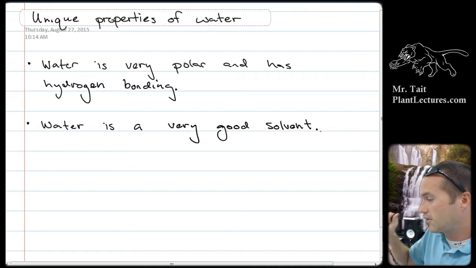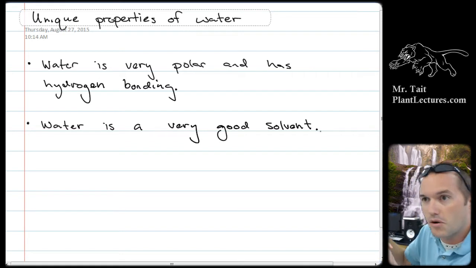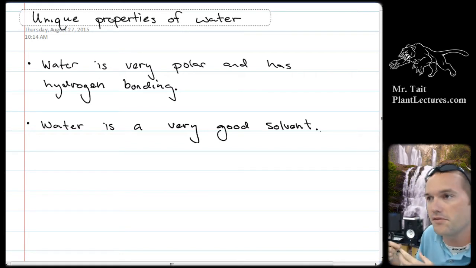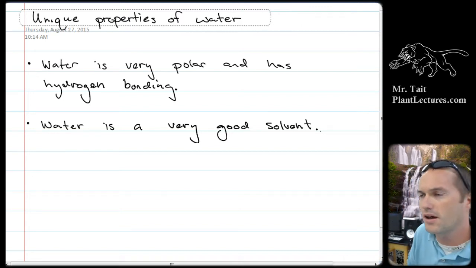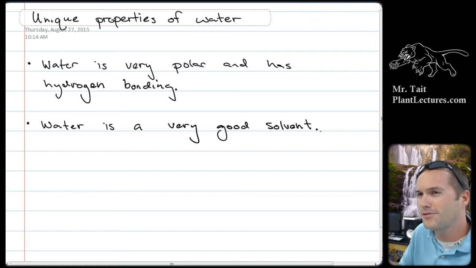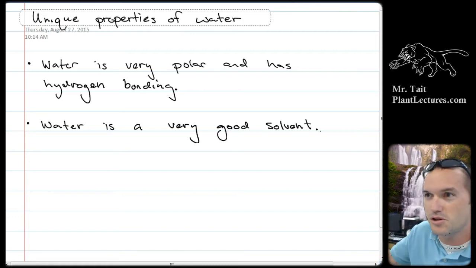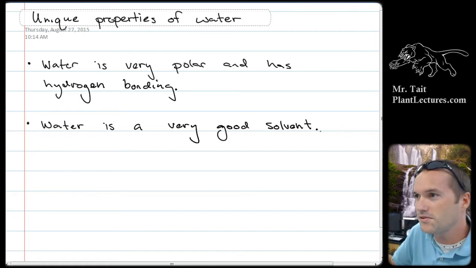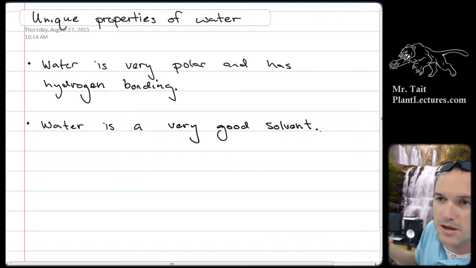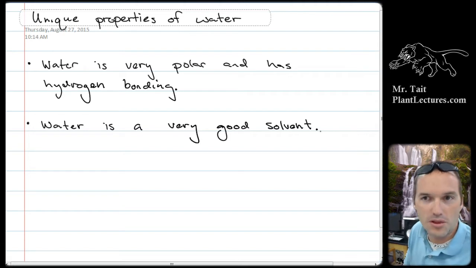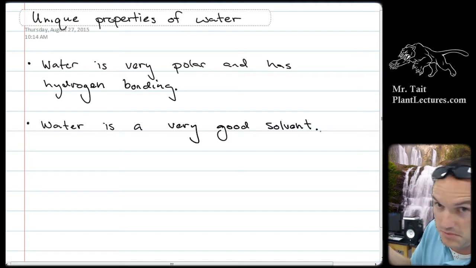So it's really good at dissolving salts, like chloride ions and sodium ions and calcium ions, potassium ions. Those are all dissolved in the blood and transported throughout our body, right? Also really good at dissolving covalent compounds as long as they're polar covalent compounds like glucose. Really good at dissolving glucose because it's a polar covalent compound. So the idea here is that we need water to be a good solvent so that it can support life, and that it is a good solvent.